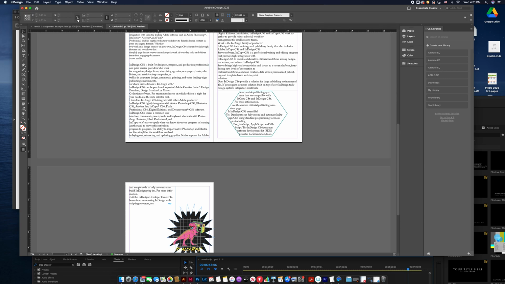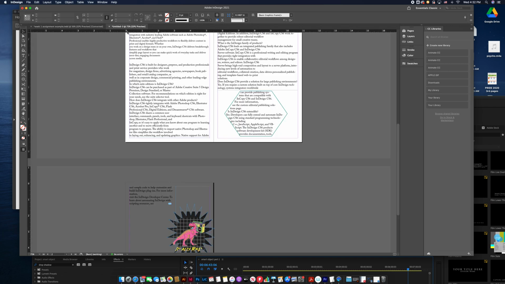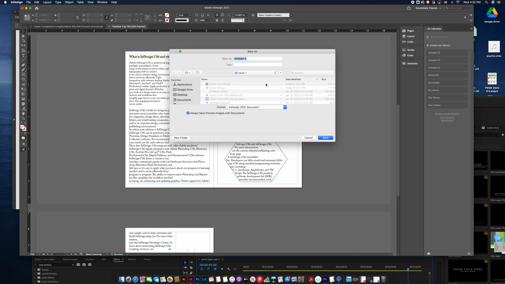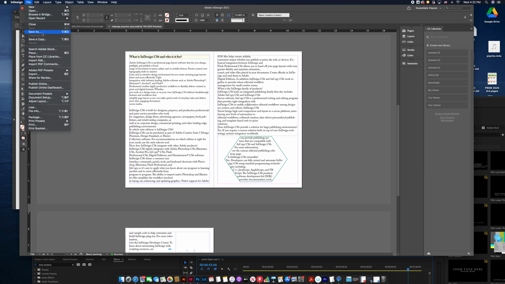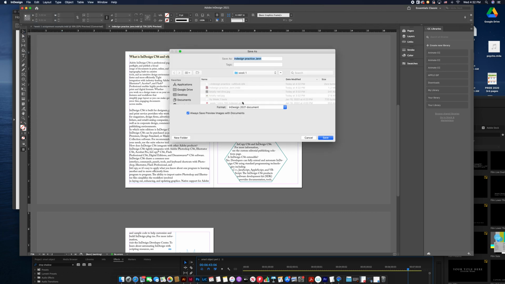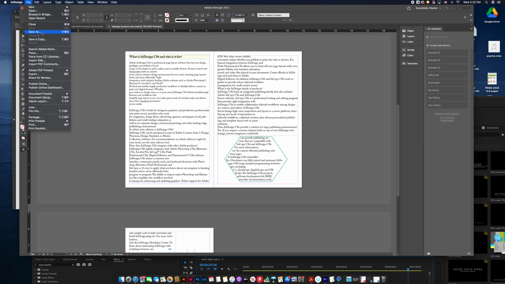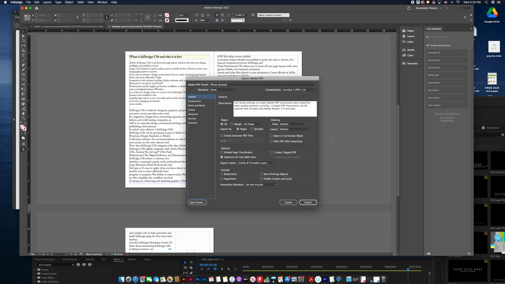It is going to look a little different from the sample I did a couple years ago, but it's just the basics. So to print, make sure you save. File, save as, the InDesign practice. Make sure you put your name in there. Hit save, and then you're going to file. You can do PDF. Hang on. Save as a PDF. You need file, export. Export it in InDesign as PDF. And hit export.